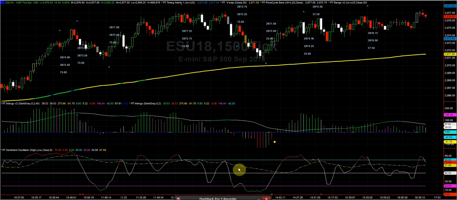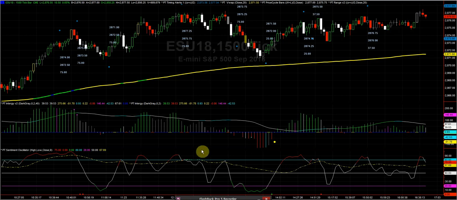Now, the slope of this sentiment line is also significant. We can see that it's starting to slope down here towards the midline, and we can see this pullback here in price. So we look at the slope as well as its position within the oscillator. And you can think of this as the slower moving aspect or factor of price, because just like in here, we see within the energy, it stayed above the zero line, it stayed positive, and in fact, trend did continue to move up. Well, within the sentiment line, the sentiment of the trading community changes a lot slower than the impulse and actually manipulation of price to pick up stops and run stops and that type of thing.